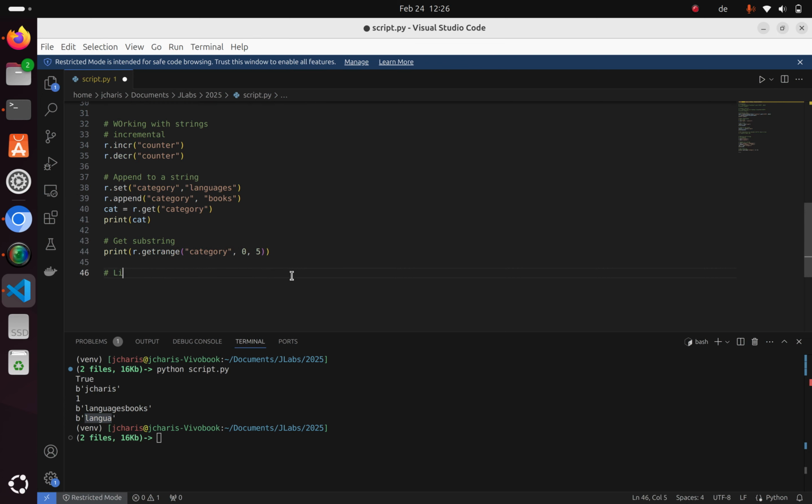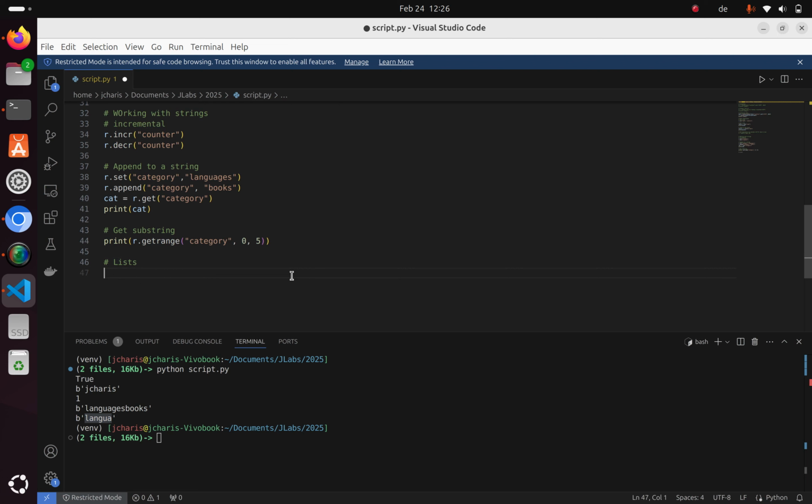Now, how do you work with lists? In case you want to work with a list, I can just go with my several ways, right? You can create a list like this. So let's say locations, or let's say, yeah, places I've visited. Then r.lpush. Then I can pass in my list. Then I can give it an item. So item 1, or let's say countries.